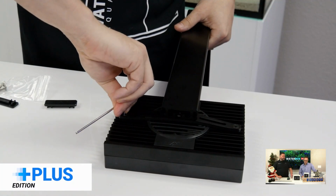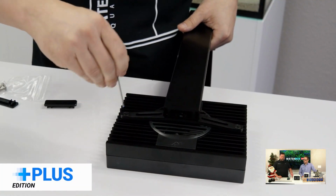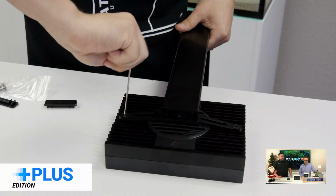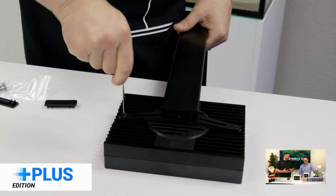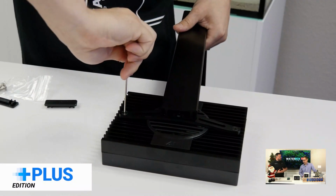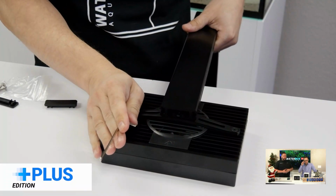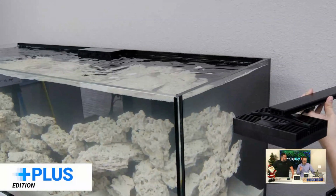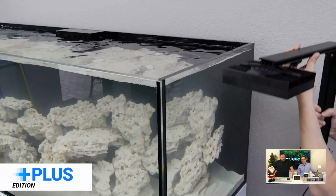Exactly. I can't stress how easy it was to set these up, how clean they look, and the value that's built into this Plus Edition bundle. It's absolutely tremendous. We've sold a lot of these. I know people say, "Oh, I'm not sure." Trust me, people that are using these love them.